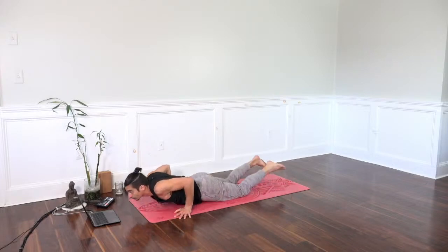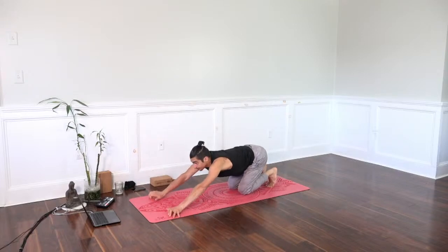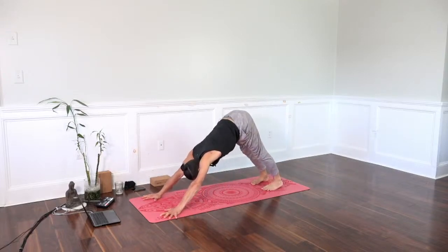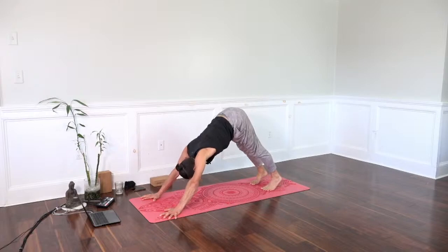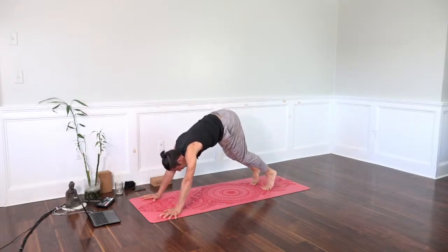All fours. Tuck toes, exhale, down dog. One full breath in. Full breath out. Grip your fingers into the ground. Lift the heels, look forward. When you empty the breath, hop or step to the front of the mat.